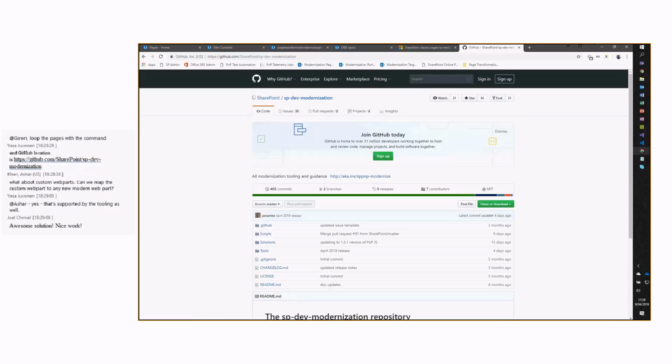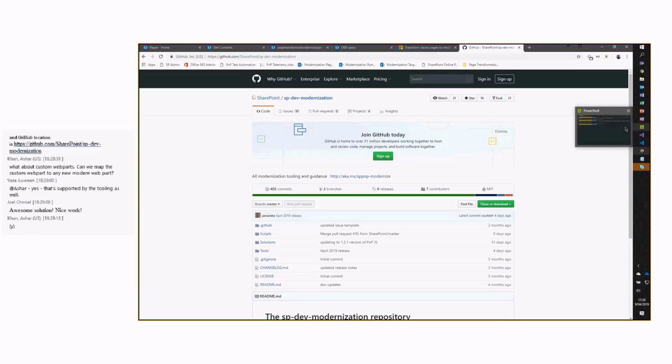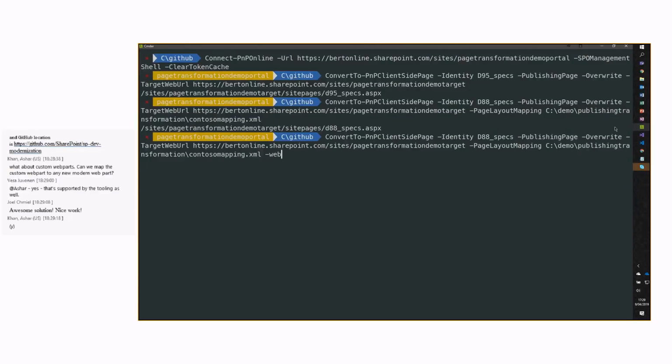Awesome work. So looking at the questions, I see Connell's asking what about custom web parts. Meaning, yes, you can use a custom web part mapping file as well. There's no time to demo it today, but you can specify your own web part mapping file where you can say, I have this old web part which goes to my custom built SharePoint Framework web part. So it's fully extendable and you can tweak it and tailor it to fit your needs. But I hope this gave you a small teaser, and I hope you want to try it out and provide feedback.